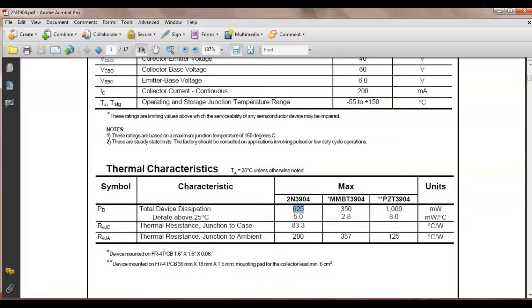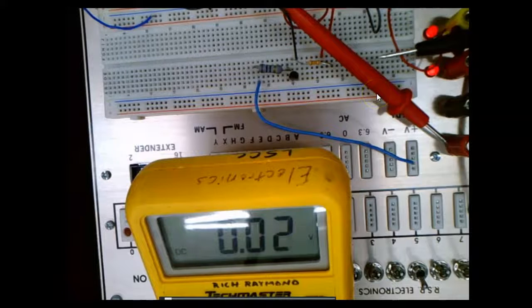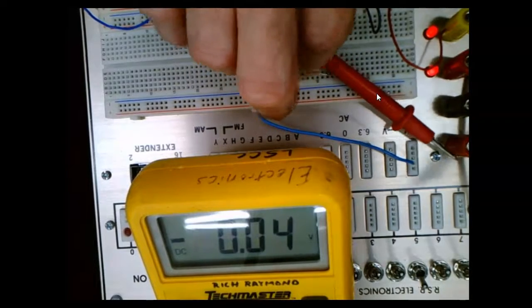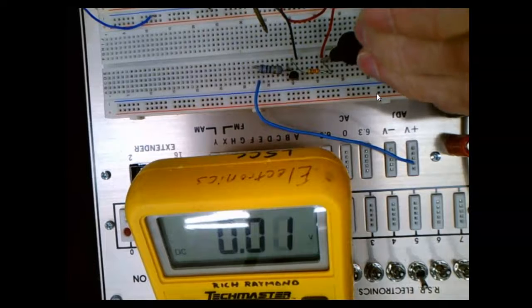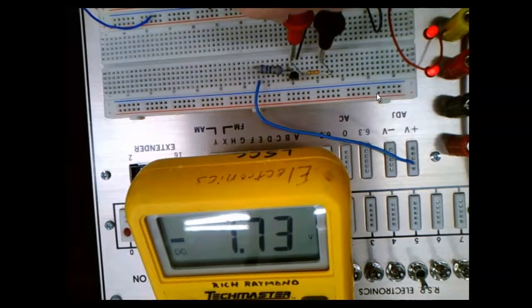Okay, so now we can move on to the next one, right? And we'll just be careful on that last one. So we're going to go up to 100 microamps of base current. So it means the transistor is going to move towards saturation. So we should expect RC to drop a little more voltage, right? Okay, so here we go. What do we need across R1 to get 100 microamps? 3.3. Okay.